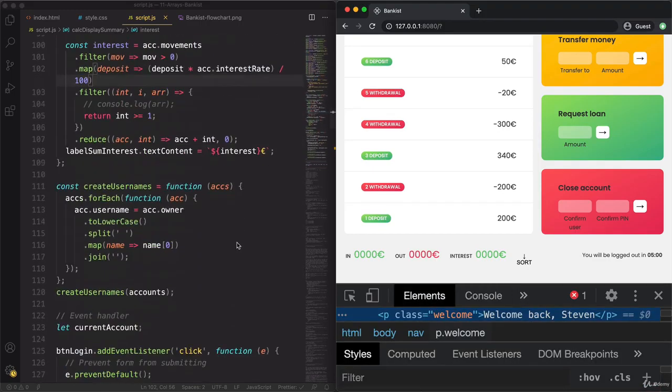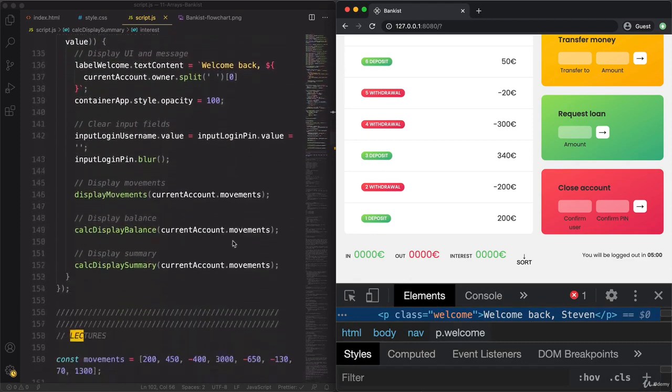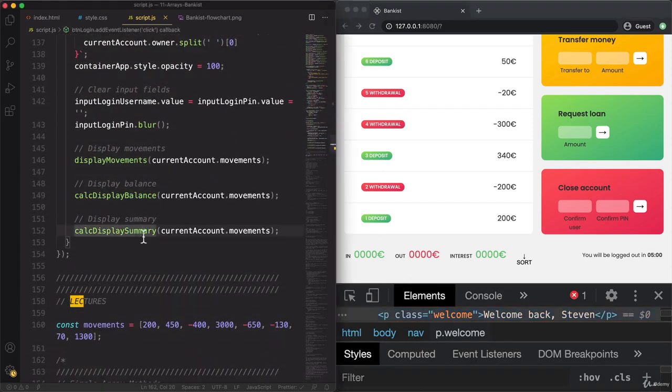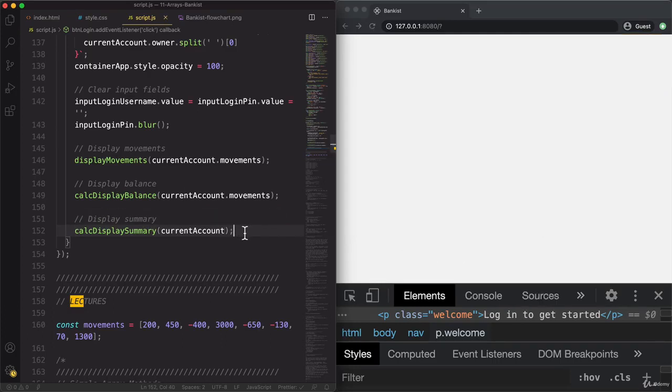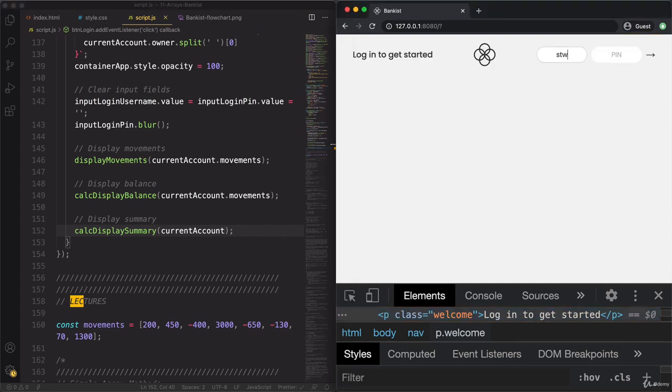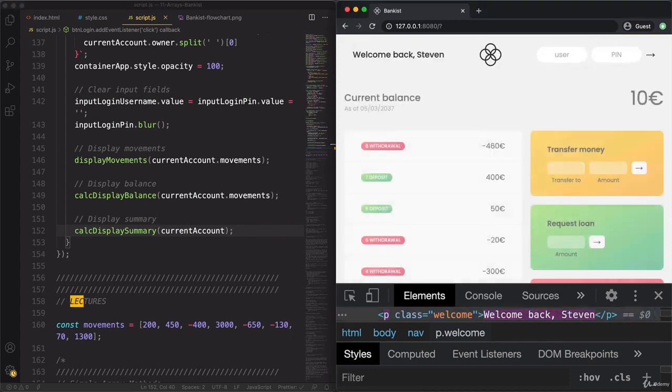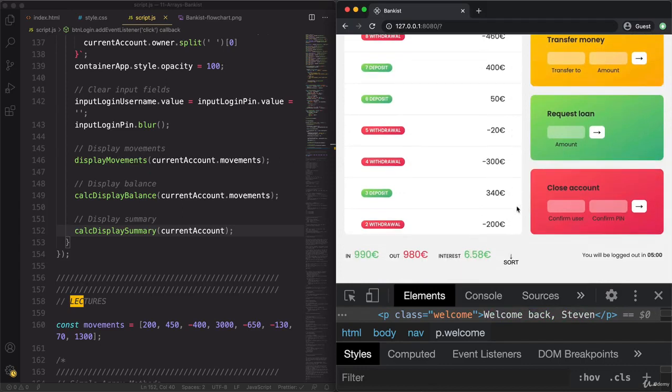So down here we are still calling this function only with the movements array. So we need to instead pass in the entire account, because as you see, now we do need the account here. So try that again. STW. And so now we get the correct interest.